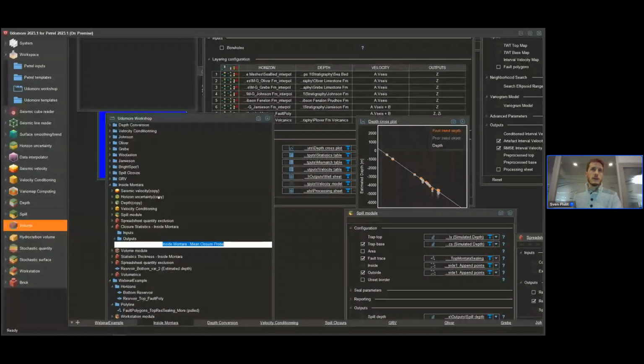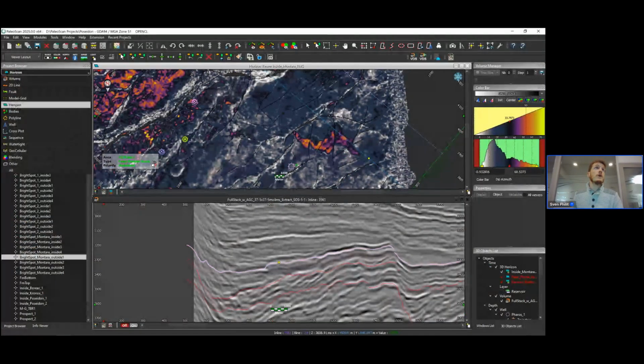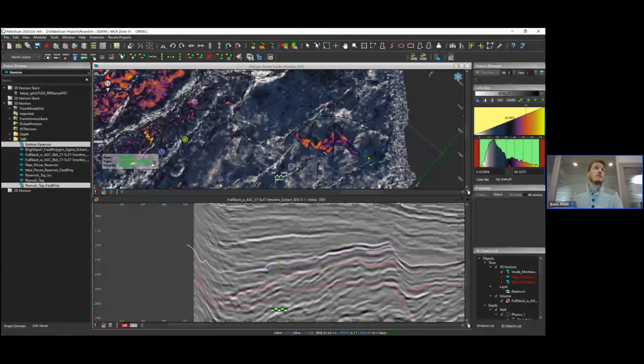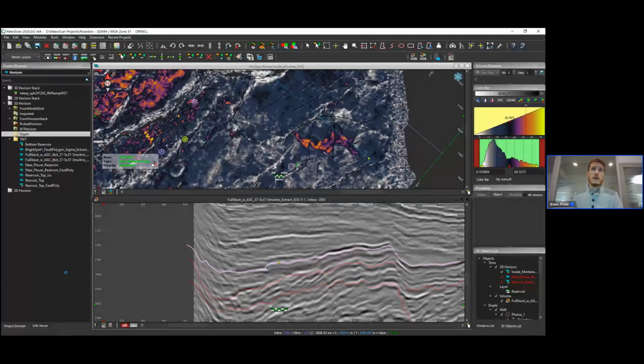So when I've located my surface I want to transfer, I just have to push. I return to PaleoScan. And here I'm just going to choose where I want to put it. So for example, in here, depth, I'm going to say this time, pull Udomore clipboard, right?